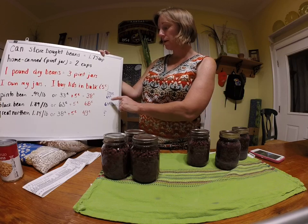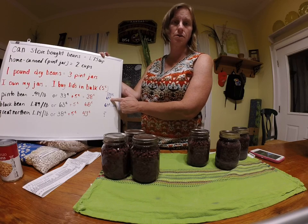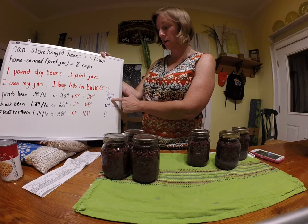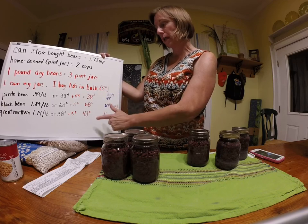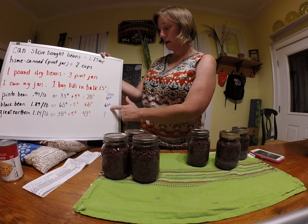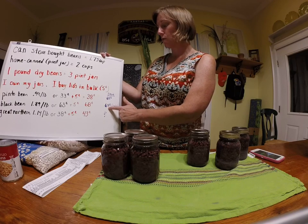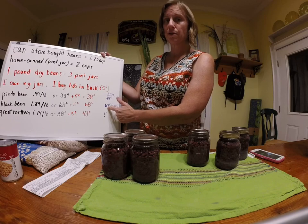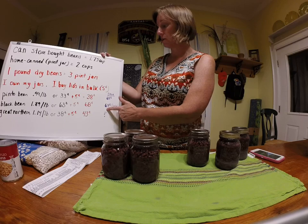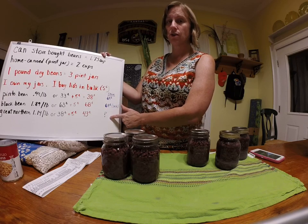However, I wanted to point out that pinto beans were 69 cents according to my price tracker at the discount store, so the off-brand, 69 cents. Black beans were on sale, also a discount brand, but they were also on sale for 69 cents this week. Black beans typically run more than that per jar. I'm not sure. It's at least $1 something a jar or a can the last time I bought them. And I forgot to look at the Great Northern beans.